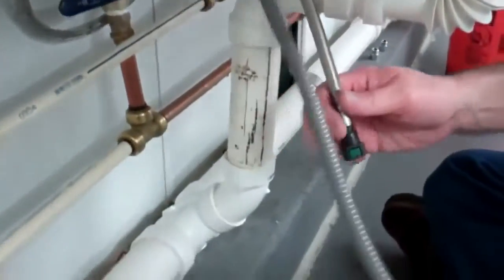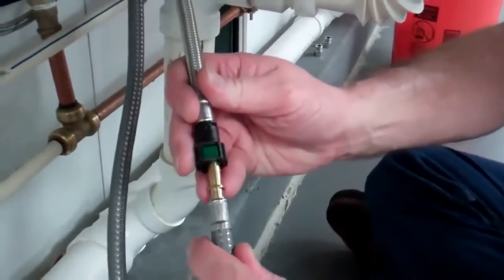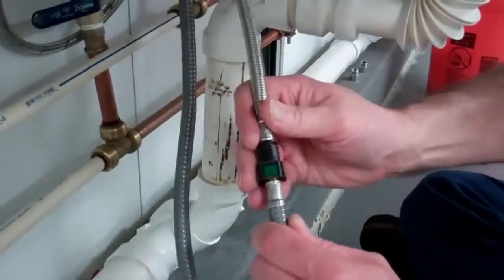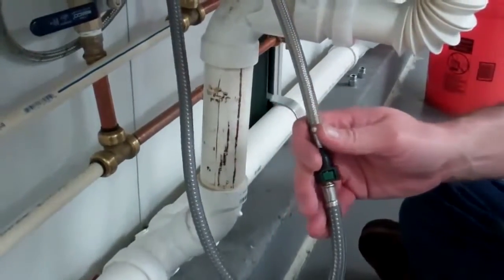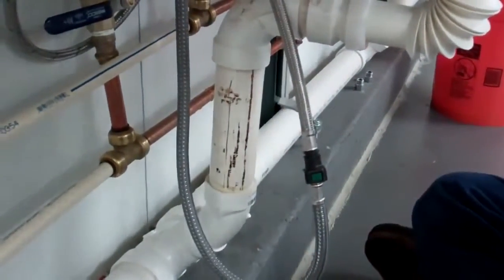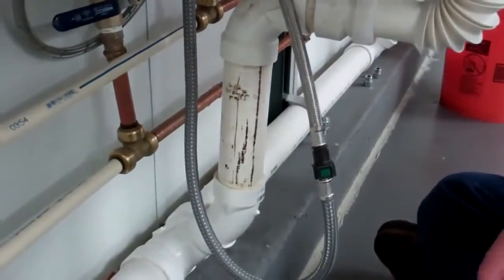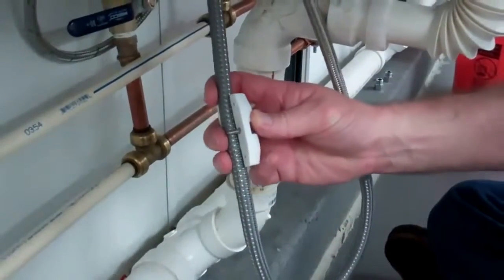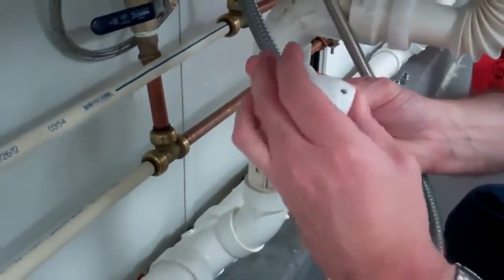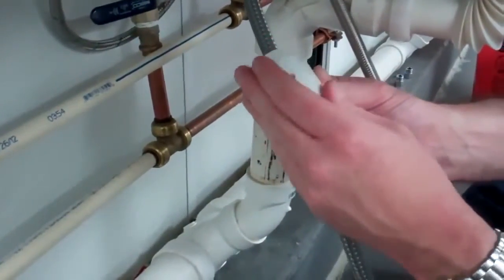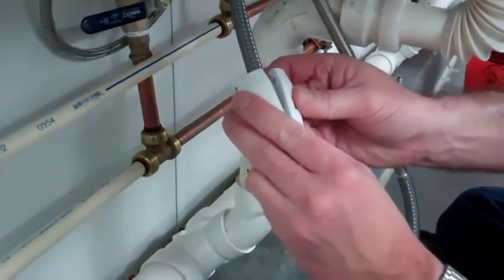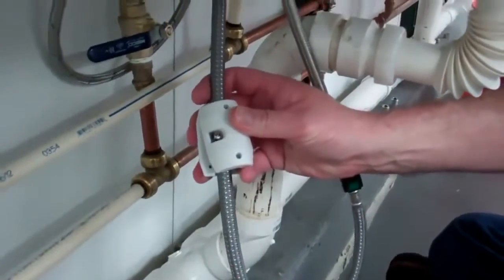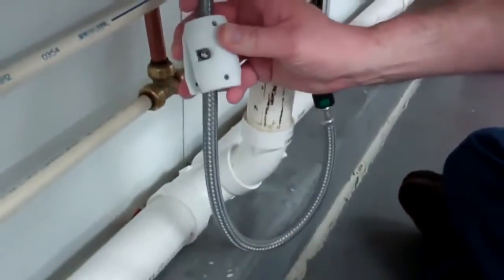And it has the long pullout hose. Simple connection here, black and green snap connector. The male end of the long pullout hose, push it in until it clicks. Next step, we have the white hose weight. We want to place this hose weight on the pullout sprayer side of the hose, about eight to ten inches above this loop, the bottom of the loop as we like to call it.